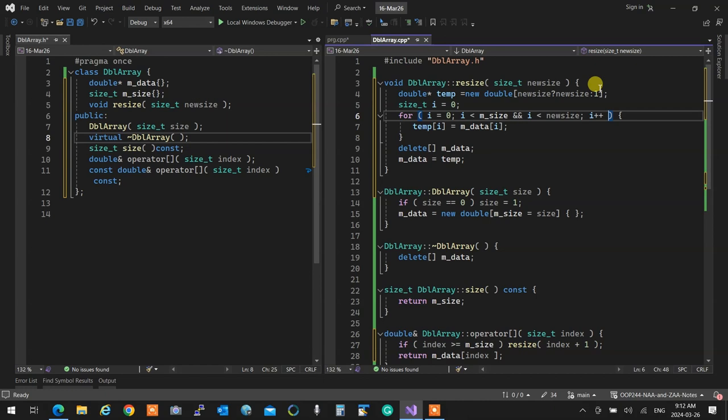Is the resizing OK, actually? Let me walk through it. So I create to whatever size is. Then I'll go into the loop, and I'll do all the good stuff. So I'll go up to size in that one. Oh, what's the bug in here? I have a bug. Or it's going to crash.